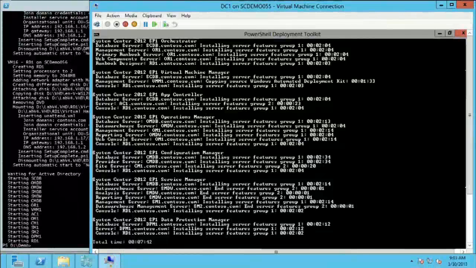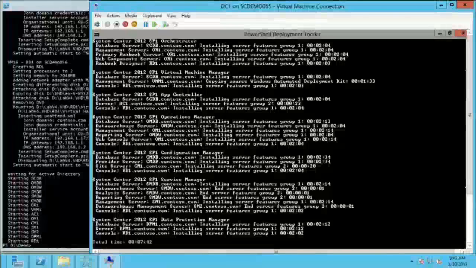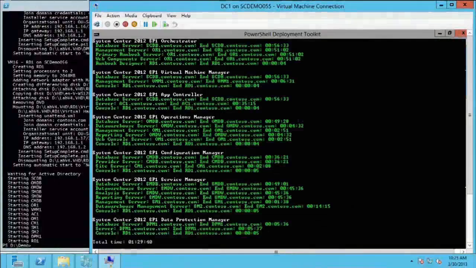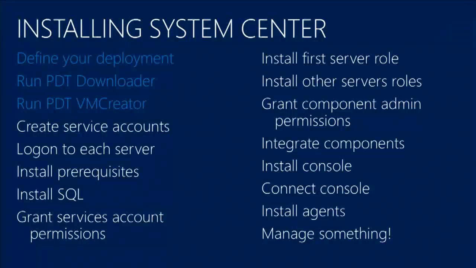I got a lot of feedback from the last 2 or 3 times I presented this, that this is what people really want. So it'll be ready about 2 weeks from now for release to do that. And then it completes. Okay, so now I've got my VMs.